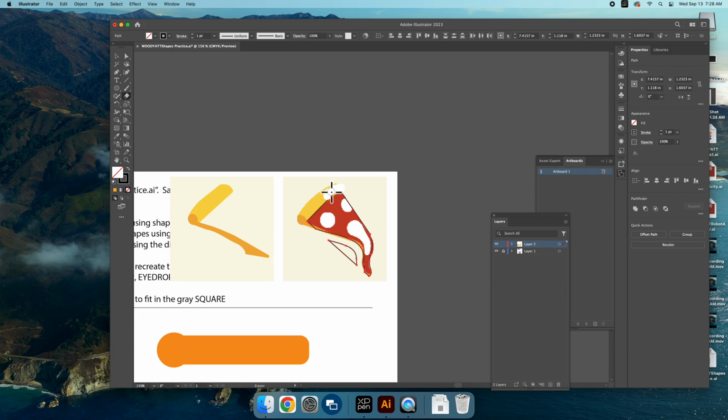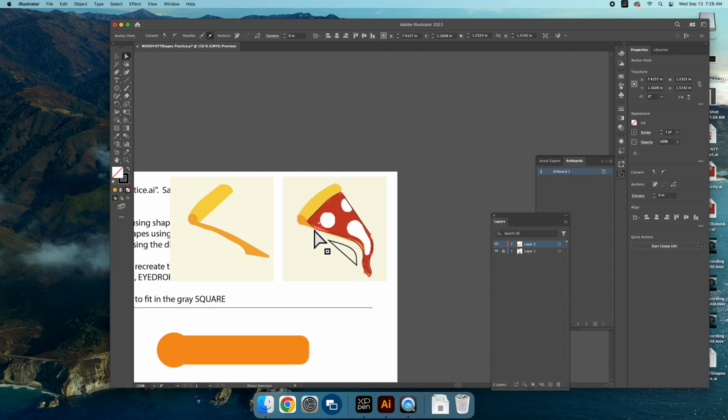And I know we're using a mouse, it's not as precise maybe as you'd like, but that's pretty good. That's a lot faster than trying to manipulate all those points. And then I can go in and move these a little bit more.